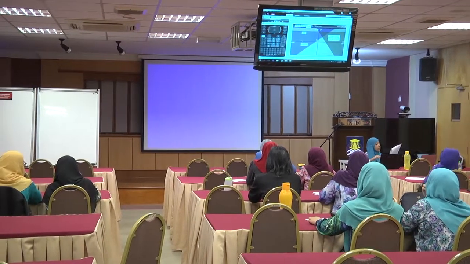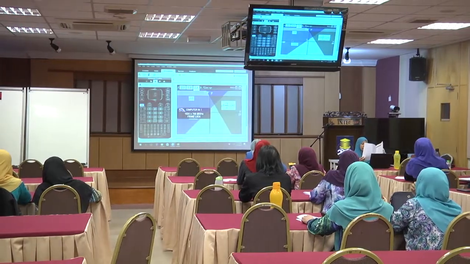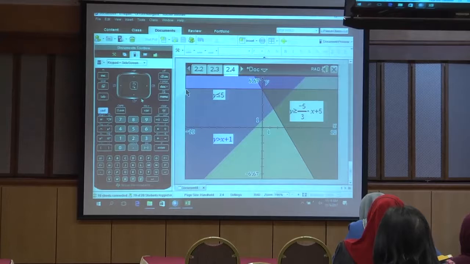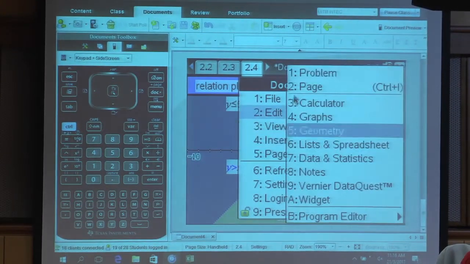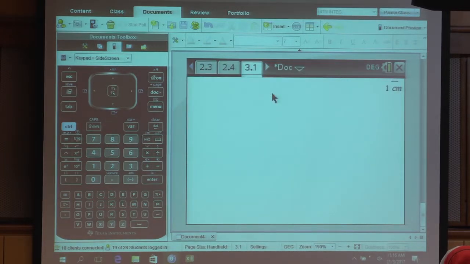Okay, so kita start dengan yang part F, geometry. So kita add problem yang baru. Ingat tak macam nak add problem baru? Kita add geometry page. Ni kena buat cepat-cepat sikit tau, takut tak sempat untuk kita cover statistik. Okay. So geometry pun kosong, tapi dia ada kat dalam ini.